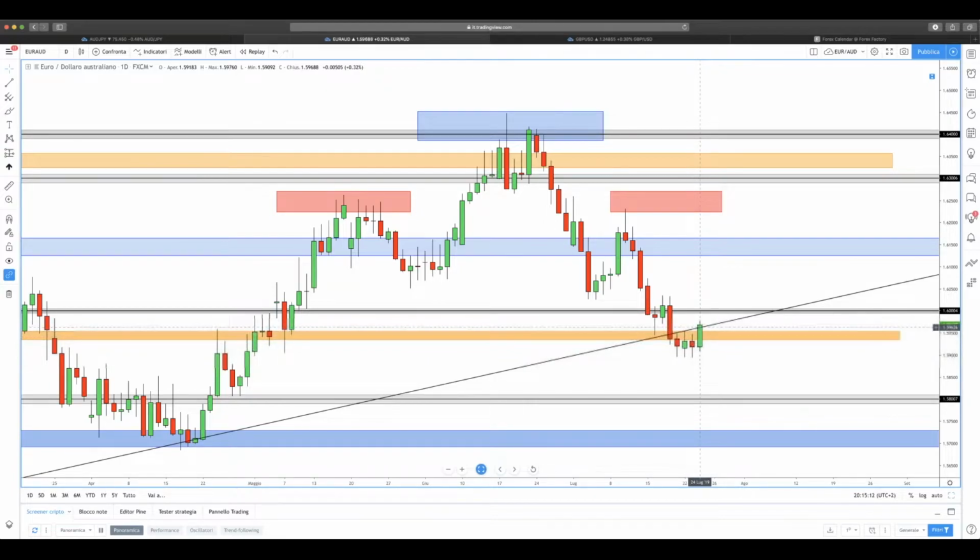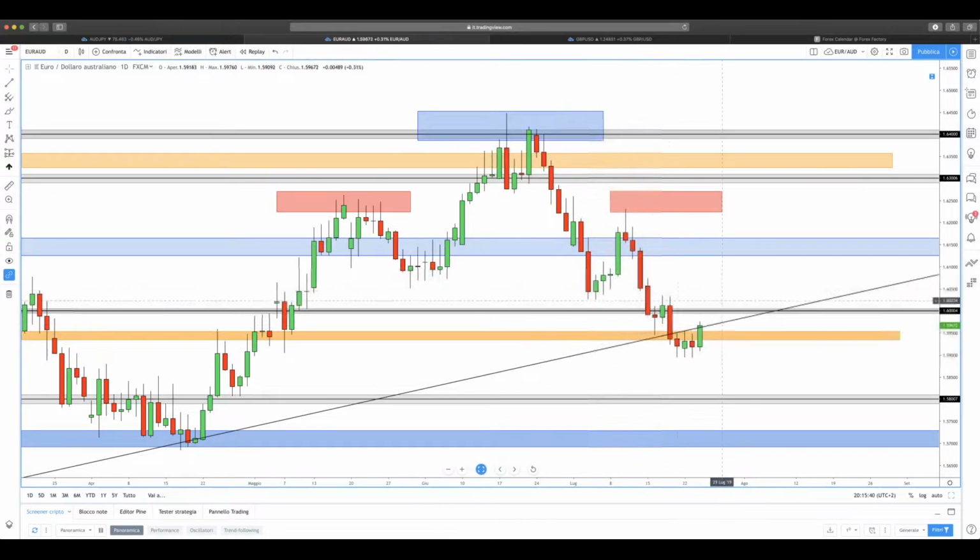Obviously, now we have to carefully watch, first of all, this first daily candle, to understand if the price will find the strength to come back above this slowdown area, this bearish trend line and this bullish trend line. And if in the next days the price finds the strength to close a daily candle above 1.60, this will be a massive signal that the price is ready for a deeper correction after these 2 weeks of strong bearish pressure.